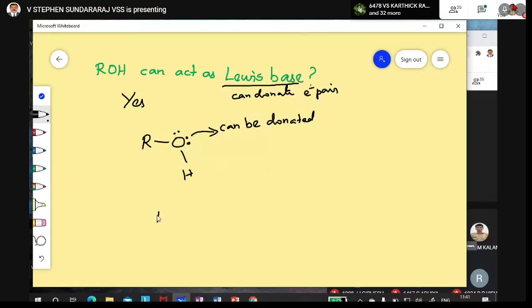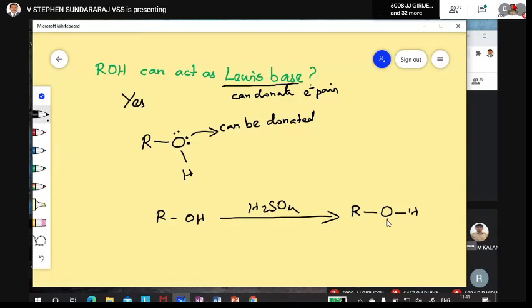Treat ROH with concentrated sulfuric acid. What you will get is ROH2 with a positive charge, because the sulfuric acid is giving H plus. That H plus makes a bond through one lone pair; there were two lone pairs, and one lone pair made a bond. Then the oxygen's net effect is one electron less, so the positive charge comes here. This is the reaction. Note this point down, because it has been asked as a reasoning question in your exam. That is why I mentioned this.